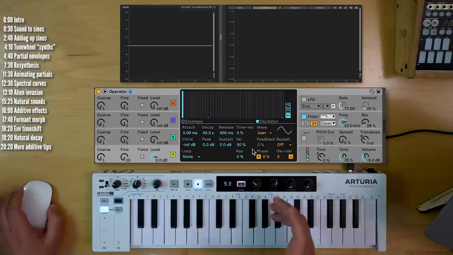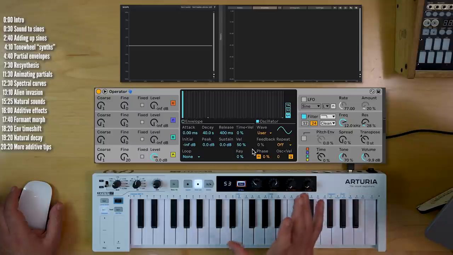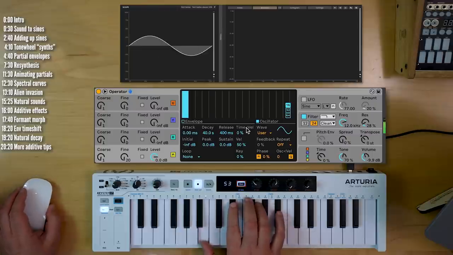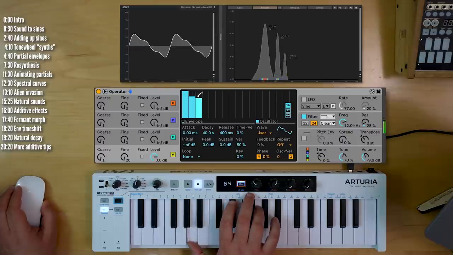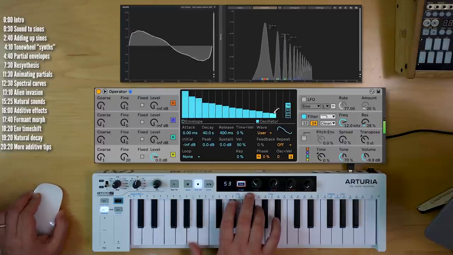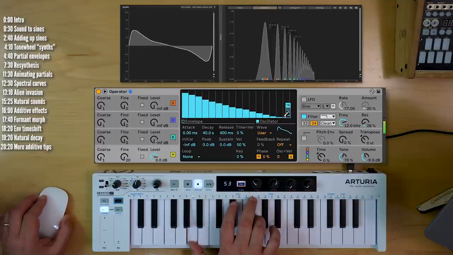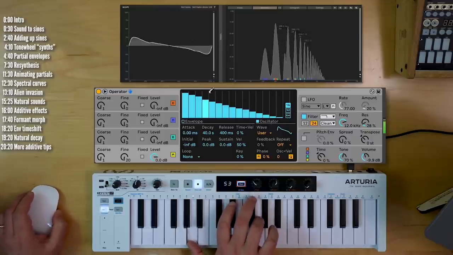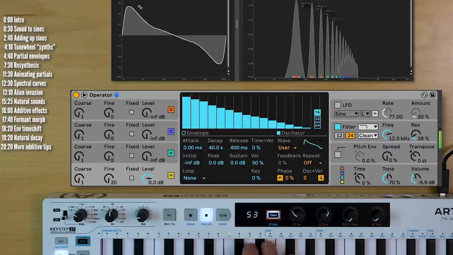Ableton's Operator is predominantly an FM synth, but it has a little window in it that lets you draw in partials at harmonic intervals, not any overtone or any frequency you like, but we'll get to that in a bit. Anyway, it lets you go up to 64 harmonics. Let's keep it at 16, and then try and redraw the shape that we saw earlier by adding additional harmonics. And notice as we draw harmonics that look like a sawtooth wave's harmonics, we get a shape that pretty much looks like a sawtooth, more or less obviously, with substantially fewer harmonics. So we recreated something that looks sort of like a sawtooth wave.